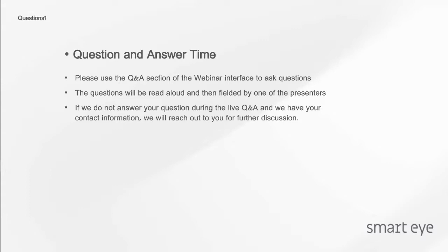So I have another one here. It says, can you speak more about SmartEye's capabilities regarding pairing with other physiological sensors? How are different sampling rates accounted for, and are only specific physio sensors compatible? I guess I'll take that as well.